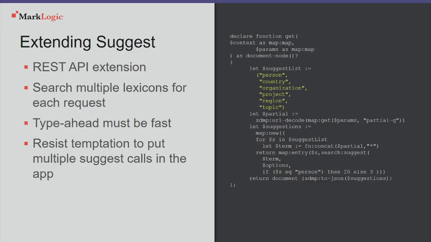It can come from multiple lexicons. By making it part of multiple lexicons, you can actually put labels on it saying, there's a person named Washington, there's also a city named Washington. Which one do you want? So your type ahead drop-down could say person, Washington, city, Washington, and let the user select. That dialog has now just given you a clearer picture of what that user is looking for.